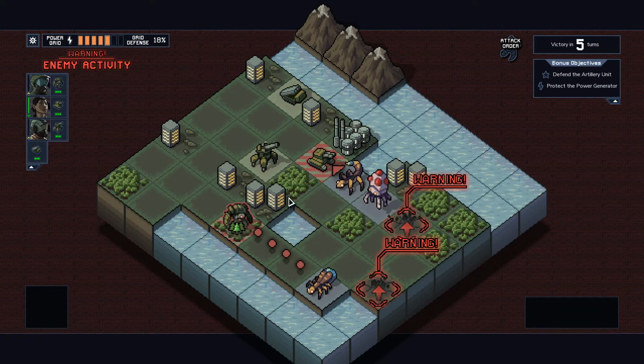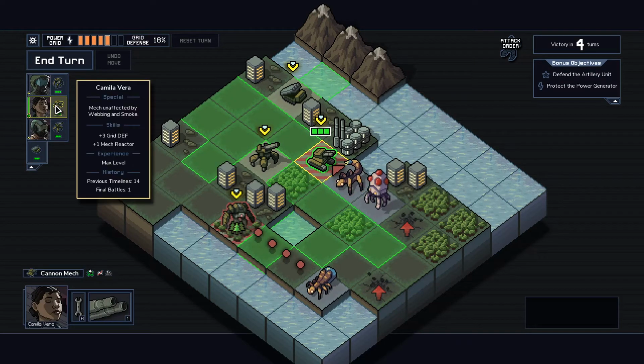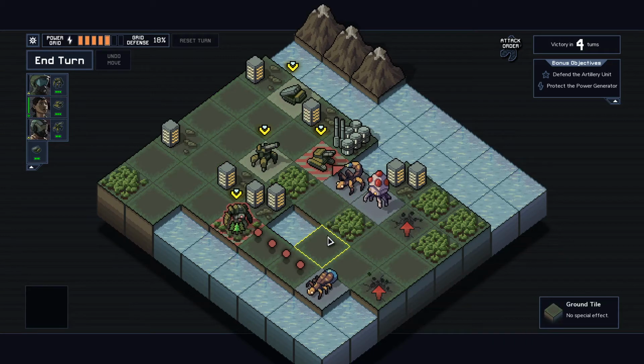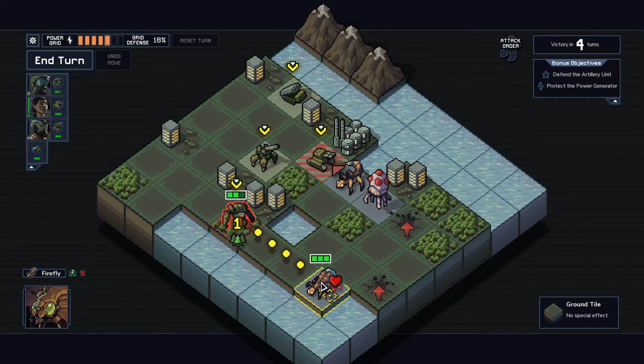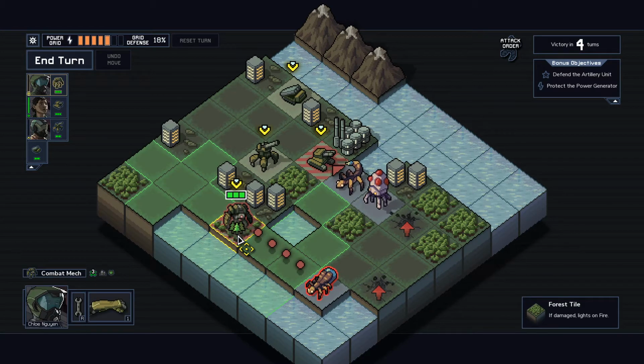Okay. First of all, notice she instantly shook off the web. This is because this is one of Camilla's special abilities. Webbing and smoke don't bother her. So, here's what makes this game so fascinating. We already know exactly what the enemy is going to do. The Scorpion's going to attack me for 1 damage. The Firefly is going to attack me for 1 damage and set the forest on fire.